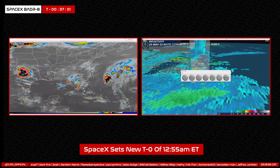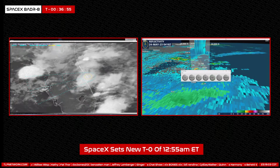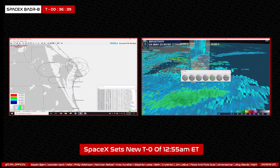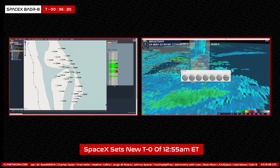Hearing from Turner, who's actually down just off the Cape Canaveral, saying just a light rain, almost nothing. It's dropping off for it, but we have not seen any LOX vapors yet. We won't see anything just yet. The propellant loading, if they did receive a go just a minute ago, won't begin flowing until T-minus 35 minutes. That's when the RP-1 and liquid oxygen will both begin flowing into the first stage of the Falcon 9. So just about 90 seconds from now is when we would expect to have that flowing. So we'll wait for any sort of updates from those on site or from SpaceX on how things are continuing in tonight's count, if we will have an attempt here this evening.